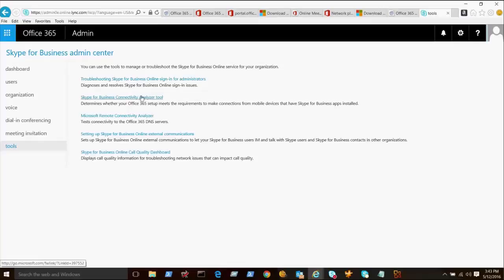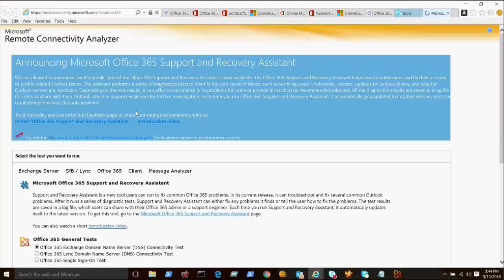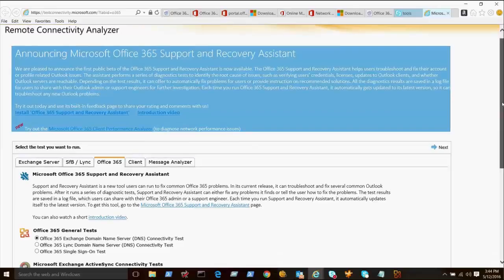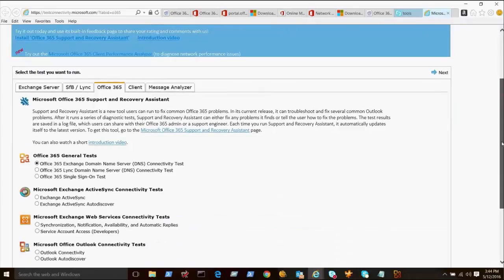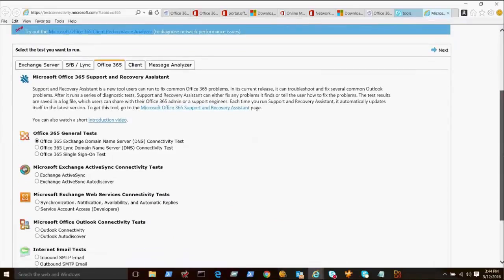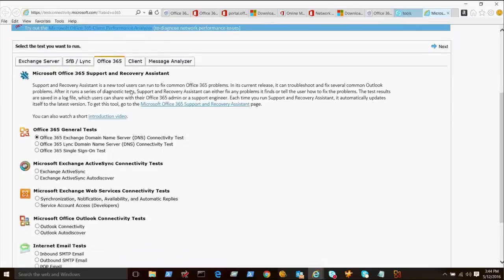The one I want to present now is called Microsoft Remote Connectivity Analyzer. This is a tool, probably you already use it. You have to know that it has also some options dedicated to Skype for Business and also for Skype and Lync servers.